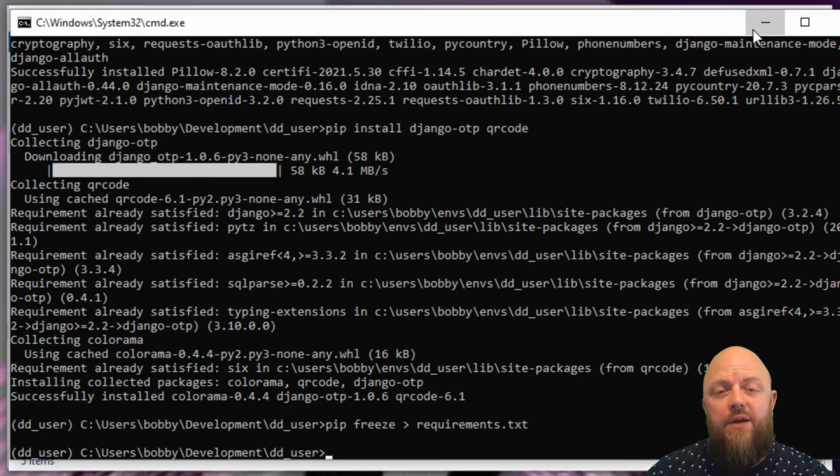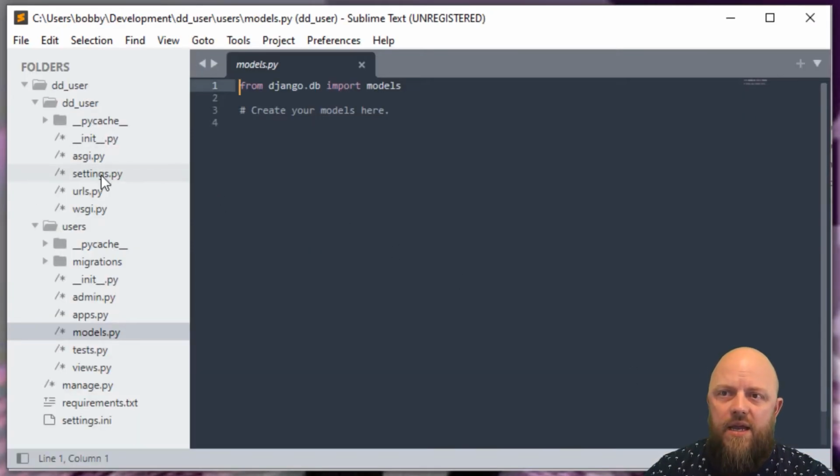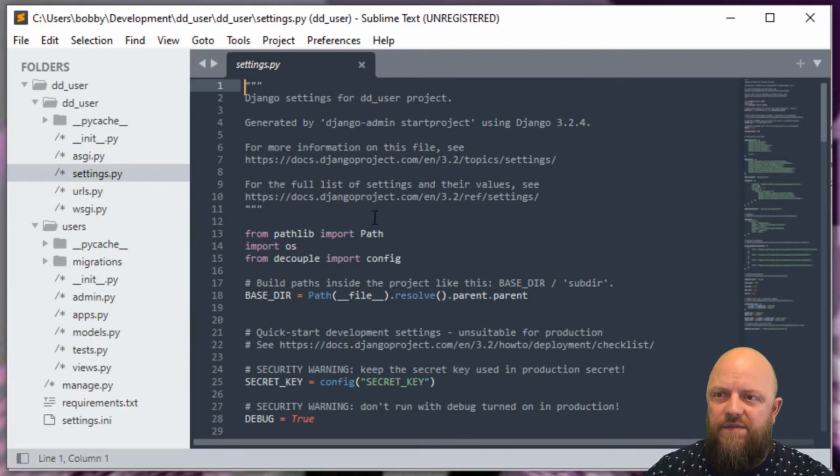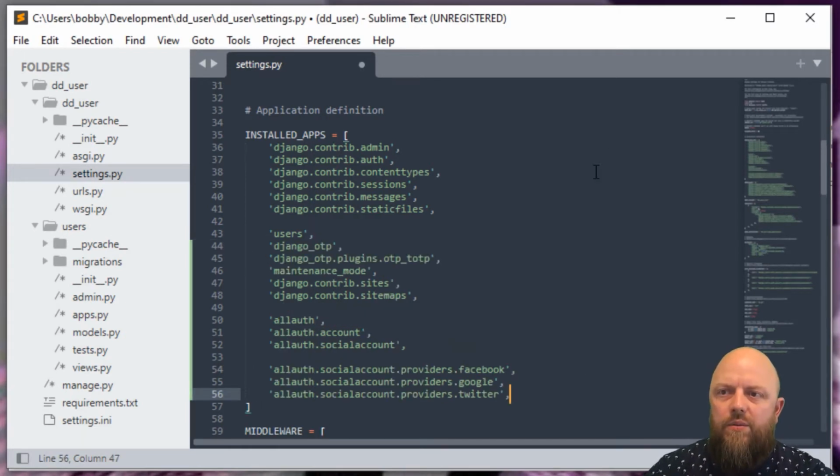So actually we now need to go back in our settings.py file, and in that file we now need to change a few bits in our installed apps. So I'll just go on here. Maintenance mode, yeah, right. So if I go and just copy all of this across, because we've gone through this in the previous tutorial anyway. So we're bringing into our installed apps Django one-time password. We've got the TOTP.